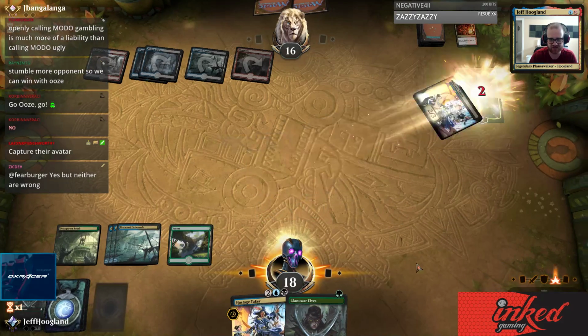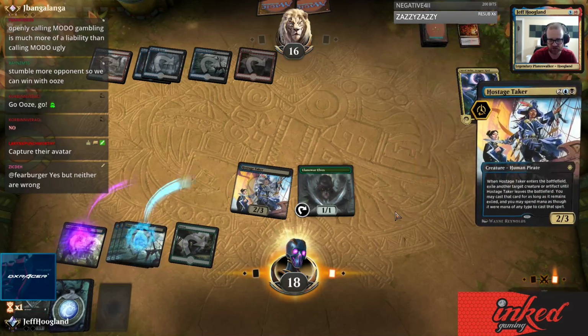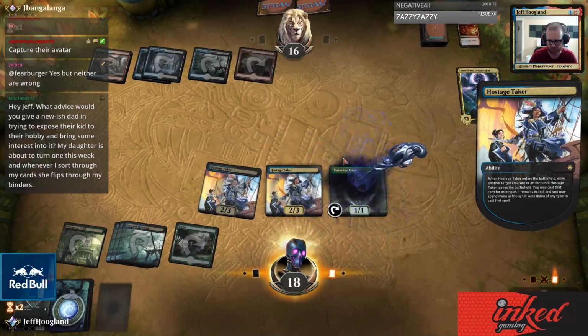Alright, so we'll attack this. We'll play an elf. We'll Hostage Taker the elf, because you have to Hostage Taker something. And if this is land, and they draw land, we'll keep playing, but otherwise we're gonna concede.